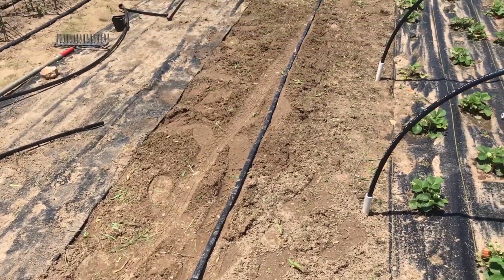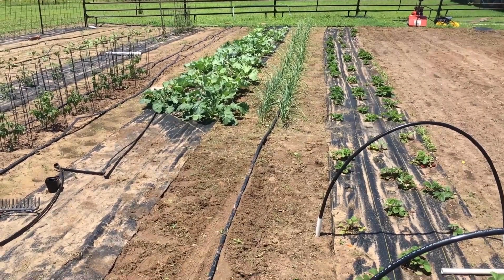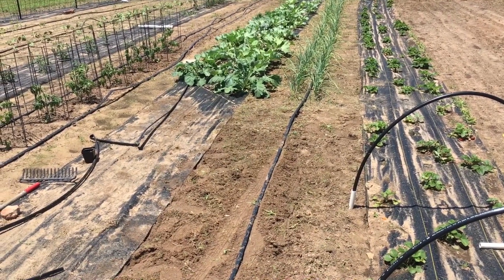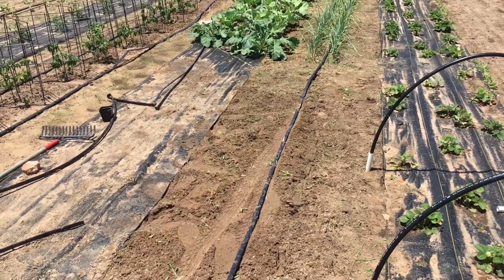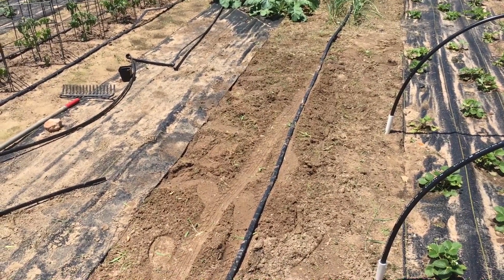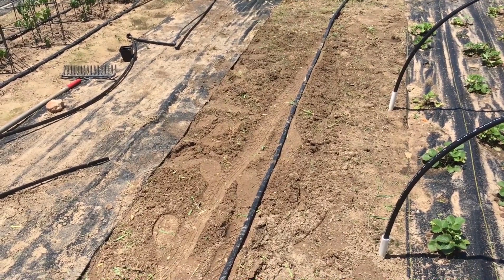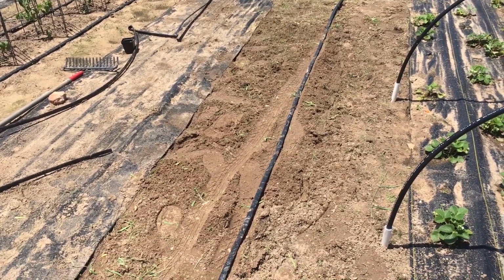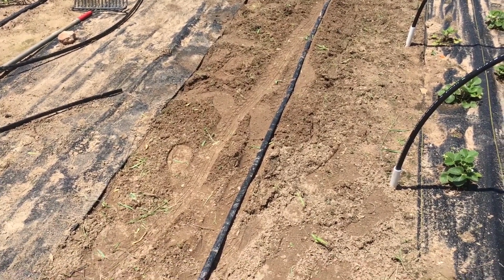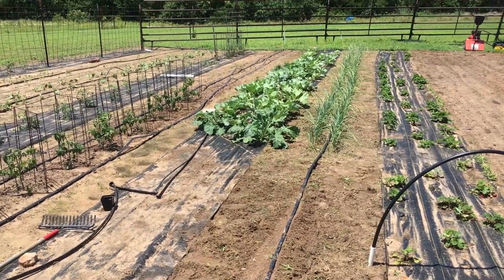Okay, and there we go, finally done. And you know, not only does it look better, but now I've got the rest of this bed I can plant some squash in. I've removed a safe haven during the day for slugs, grasshoppers, you name it, kind of bugs that like to get in that grass where it's cool and wet, hang out all day, and then come back out at night and eat everything out here.